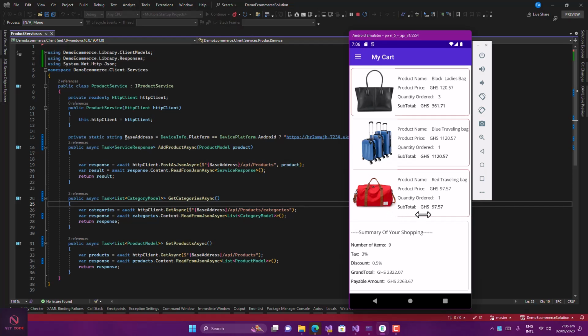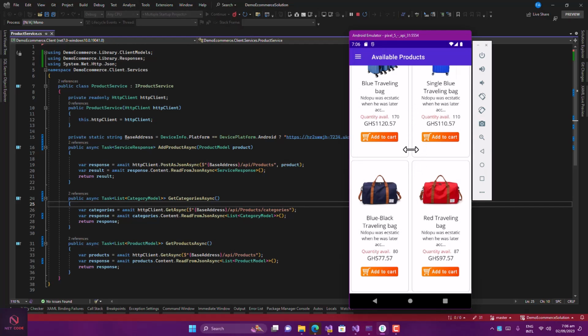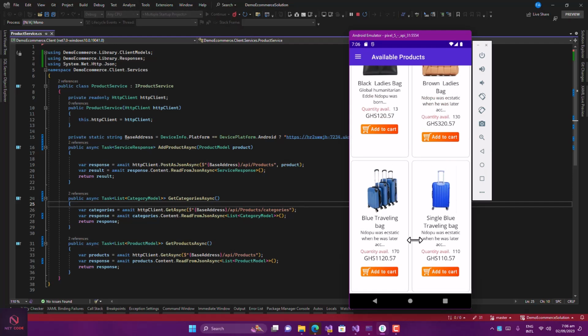But for now, let's focus on how to add product to cart. All right, so this is what we are going to do. Let's go back again to the view product, and that is it. In this video, I'm going to take you through this. But as I said earlier on, please watch the previous video, because I have the basics in it. This is a continuation of that video before you can watch this. Although you can still watch as well.